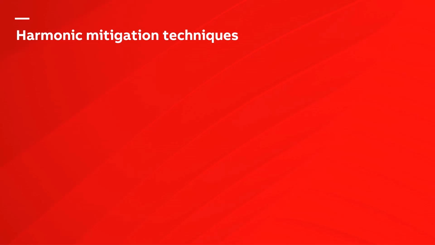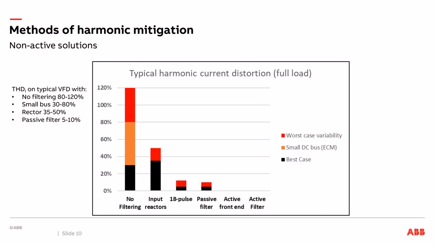So that was your really quick overview, a refresher on drives, a refresher on harmonics. Now I'm going to go into and focus much more on harmonic mitigation techniques. I like to start with this type of a slide that kind of shows results, because everybody wants to know about, well, how good is something compared to another solution. So this shows results of a couple of the initial types of mitigation we'll talk about. So I'm going to start from the left and work to the right.